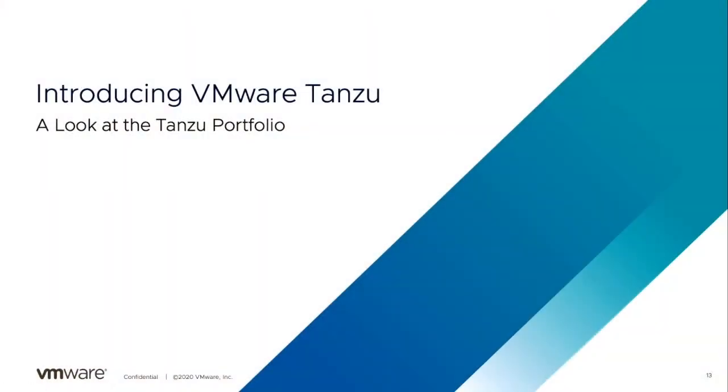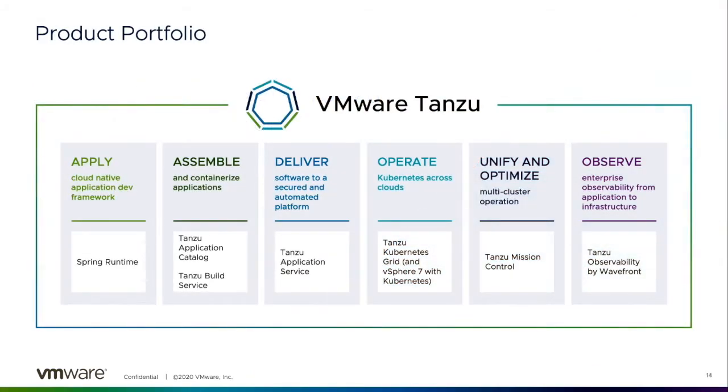Welcome back to part two of modern application platforms in the VCPP program. In this section, we're going to take a look at an overview of the VMware Tanzu portfolio and have a look at the roadmap of how we see this integrating into the VCPP program, especially with respect to VMware Cloud Director. But before we get into what this looks like in VCPP and the integration points with VMware Cloud Director specifically, I want to take a look at the Tanzu portfolio in general.